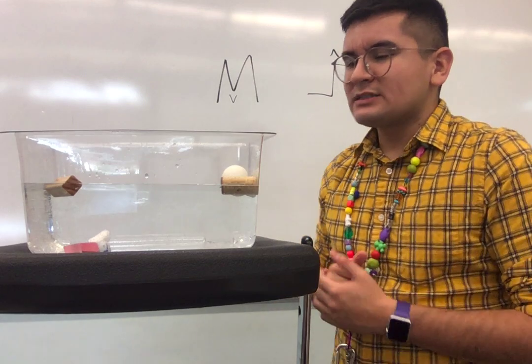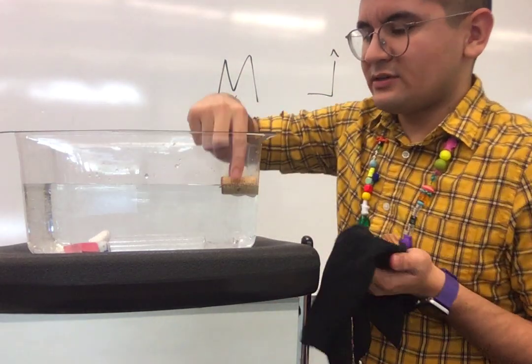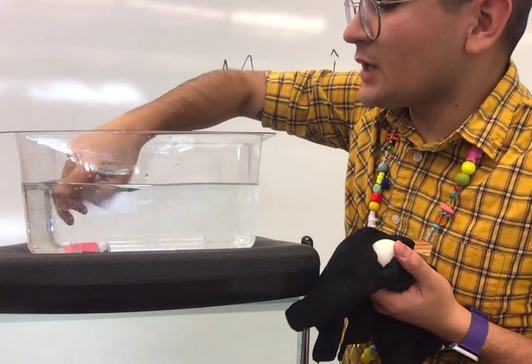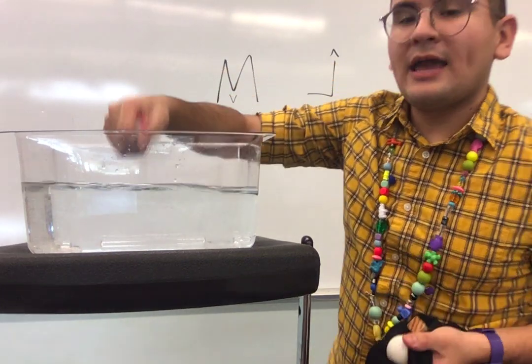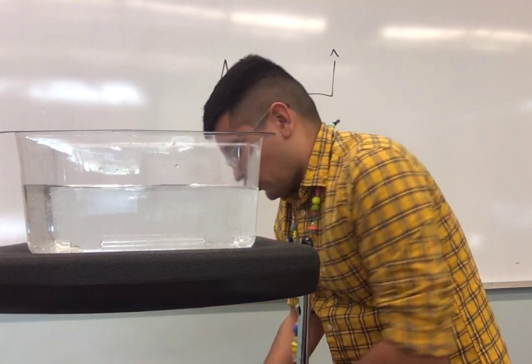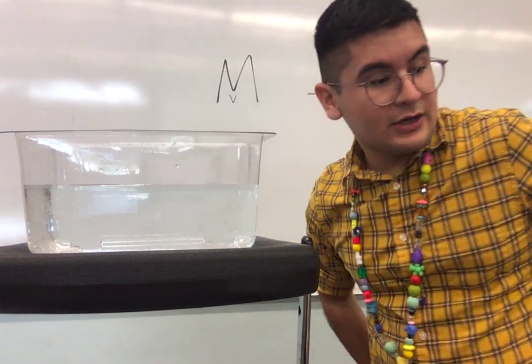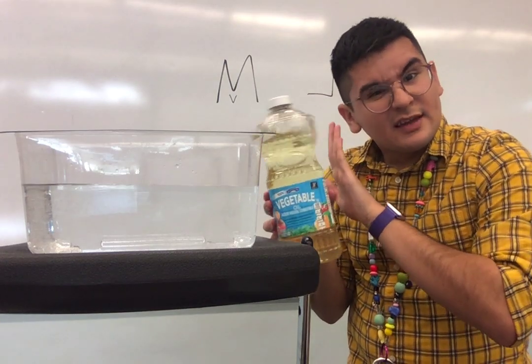Next, we're gonna try some different materials. So I'm gonna take these out so that I can try this next material because it could get a little messy. And we're gonna try a substance called oil. Now the oil that I'm using is vegetable oil. It's the kind that your mom or your dad or your grandma, whoever you live with, used to cook with, right? You know this stuff. It's yellow and it's kind of sticky, right?